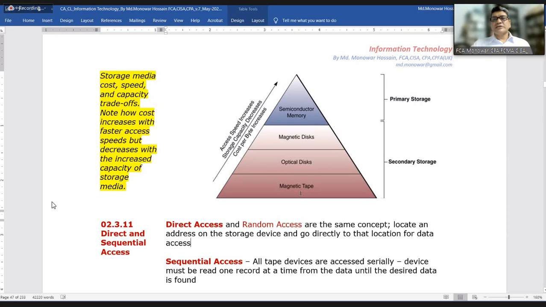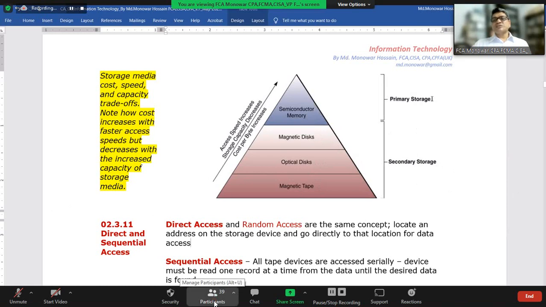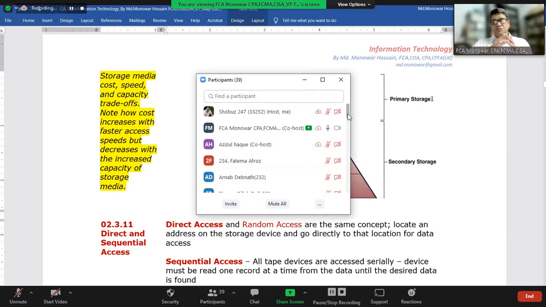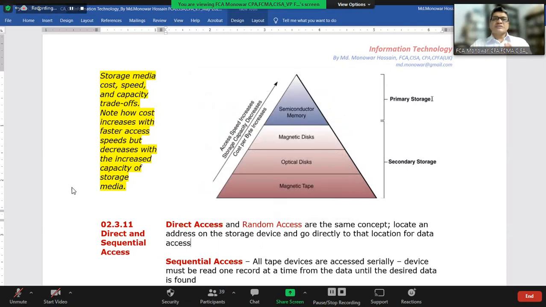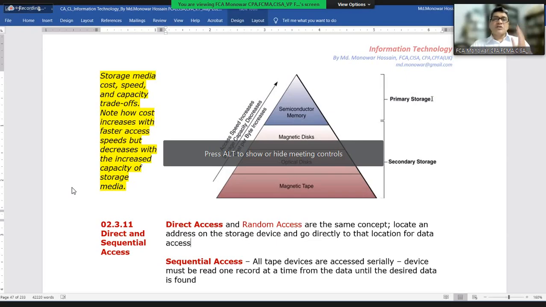Magnetic tape, optical discs, and magnetic discs are all used for secondary storage. And semiconductor memory is used for primary storage within the CPU, the central processing unit. Here access speed increases, storage capacity increases, and cost per byte changes accordingly.